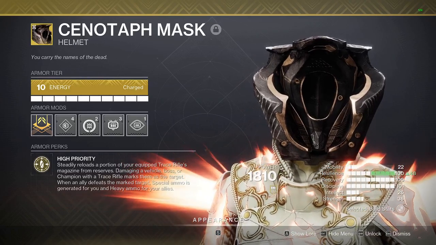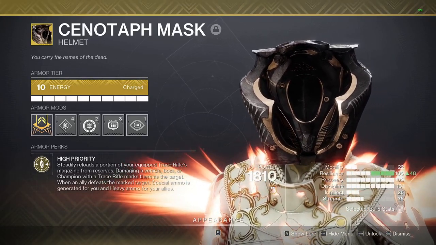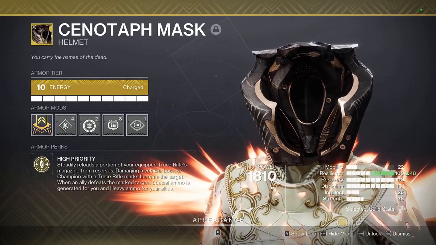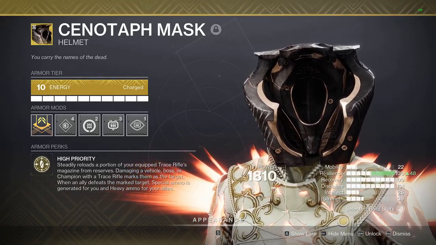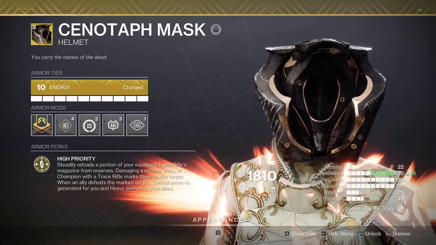The armor perk is high priority. Steadily reloads a portion of your equipped trace rifle's magazine from reserves. Damaging a vehicle, boss, or champion with a trace rifle marks them as a target. When an ally defeats the marked target, special ammo is granted for you and heavy ammo for your allies.